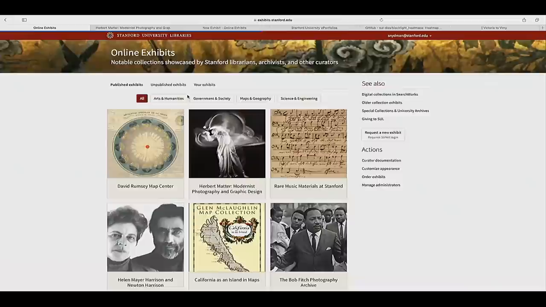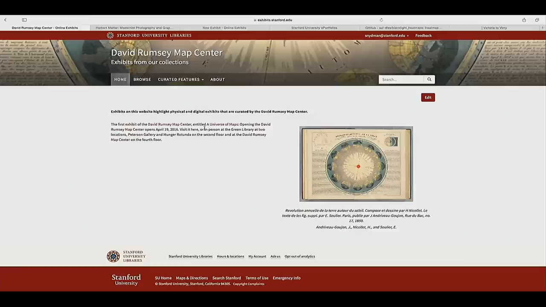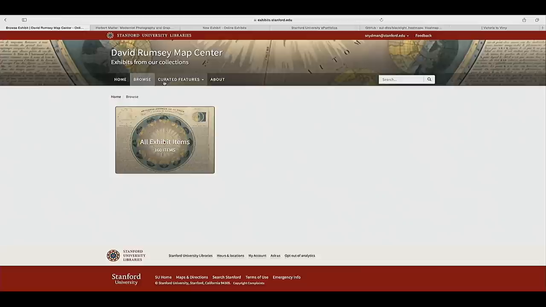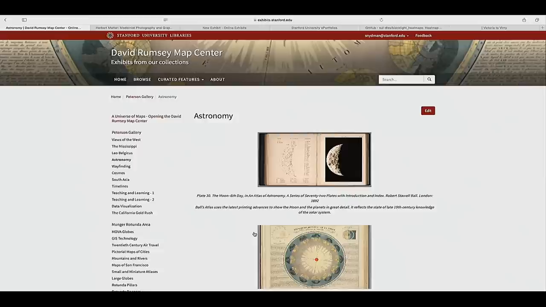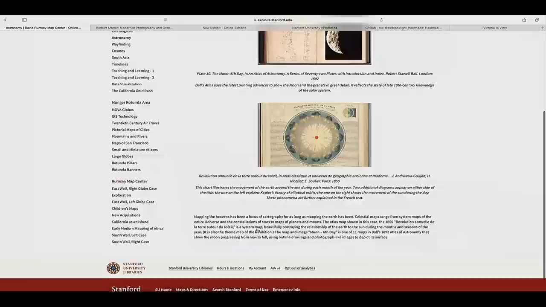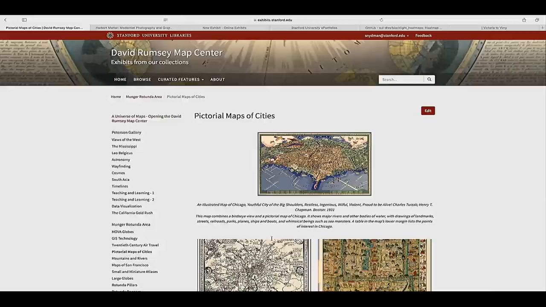The David Rumsey Map Center, recently opened as a physical and digital map center at Stanford, has a spotlight exhibit, and again, this one has, how many is that? 160 items right now. But they've created little feature pages that highlight specific items in the collection, and whether it was David Rumsey himself or our curator, they were able to pick out particular items in different locations or in different subcategories and author some text to wrap some context or intellectual narrative around the collection. So that's another example.